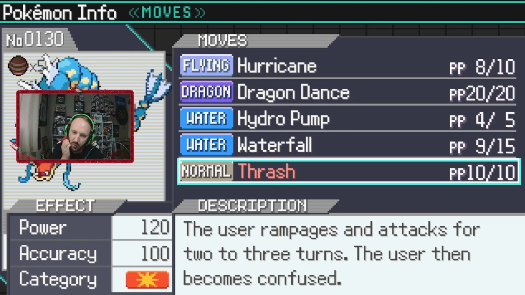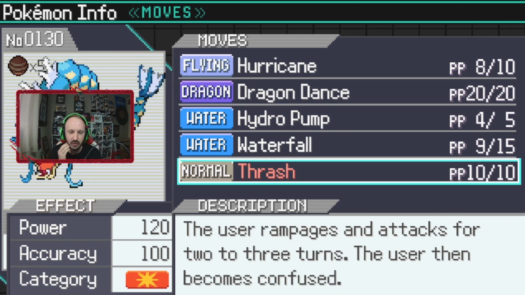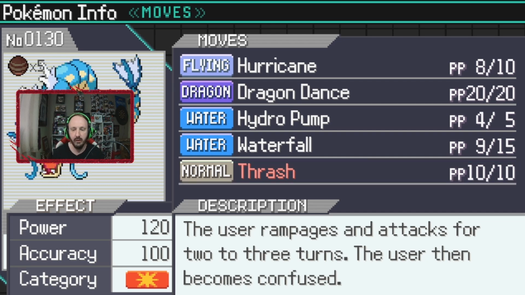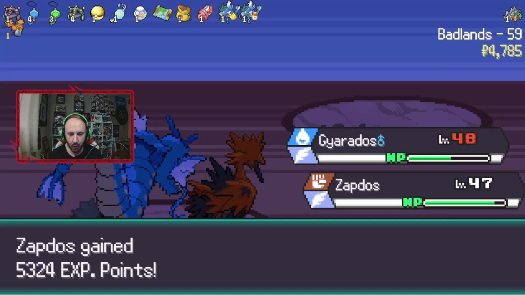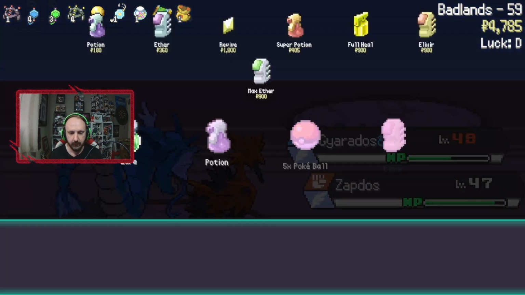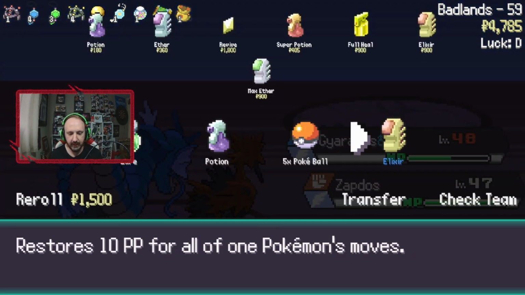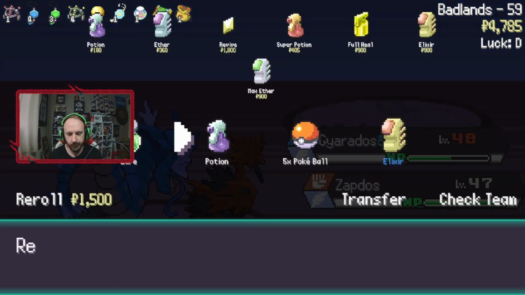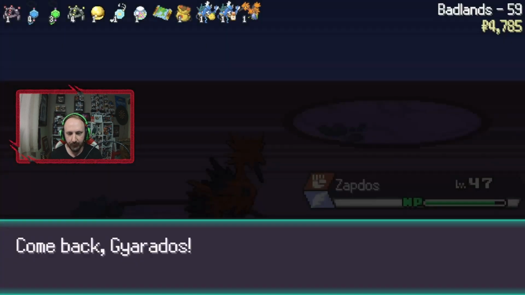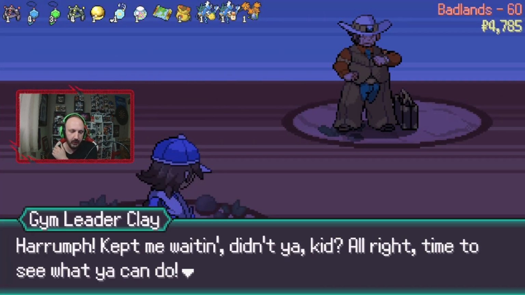Thrash is quite interesting to have, but I just don't like the fact that we become confused after using it. So I think we are just going to go ahead and not teach Gyarados Thrash. So do we want the Elixir here? I think we'll take the Elixir. Gyarados has been what we have been using, so we'll apply that to the Gyarados.